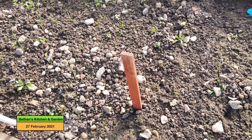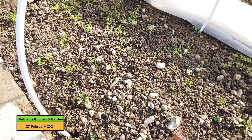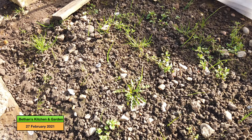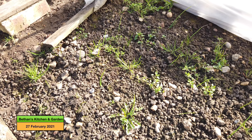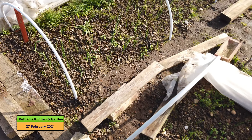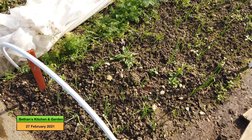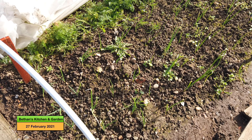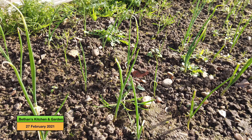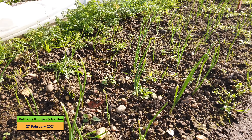There's not much going on here — there are a few onions but they're still quite small and you can probably mostly just see the weeds to be honest. I guess I'd better add weeding and staking my broad beans to my list of things to do soon. The onions in this row are doing well — these were an F1 variety called High Keeper and they seem to have come through the winter really well.